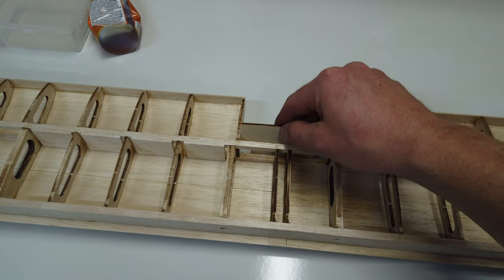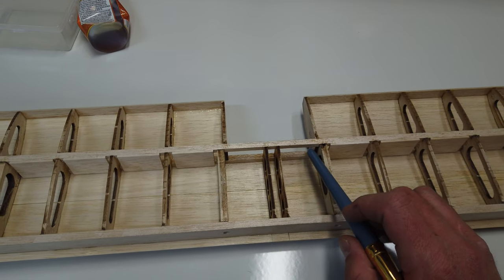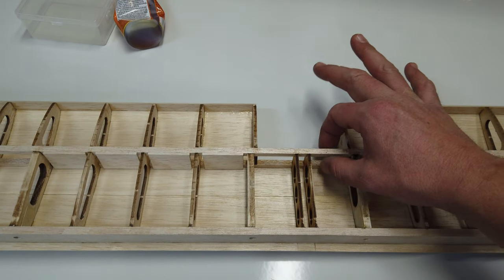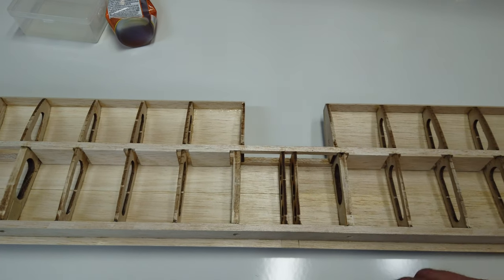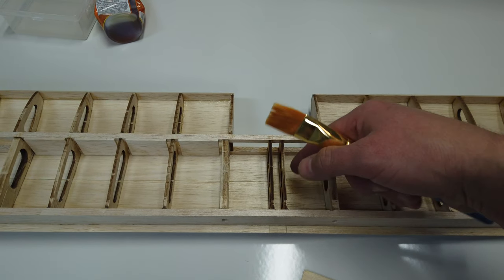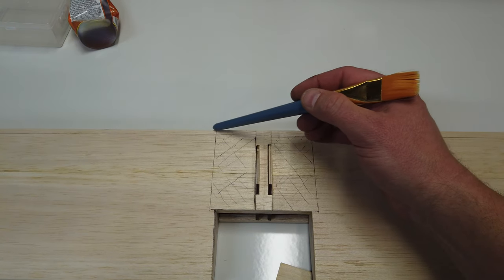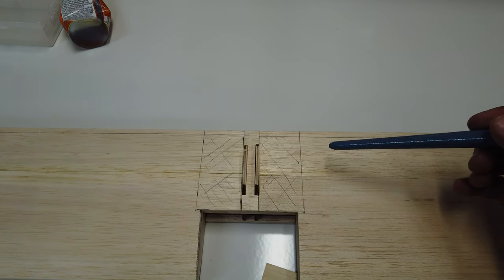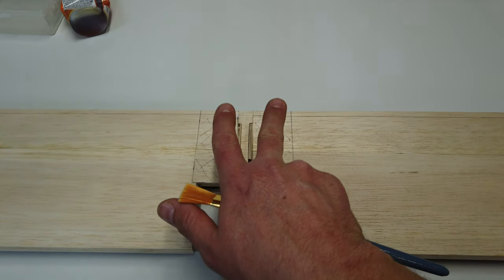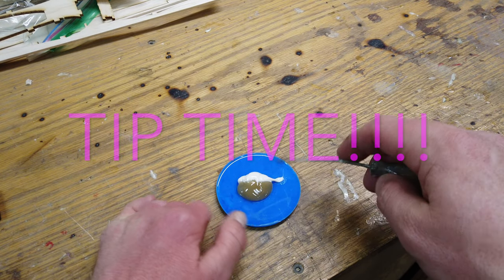The changes we're going to do here: this piece gets glued on like that, so we'll put some hardwood blocks in the openings there, glued to this piece. We also need to change the sheeting on the bottom of the plane — because if we're bolting this down you don't want balsa there, you want plywood. So we're going to change this entire area to be 3/32nd ply instead of balsa, and that gives us a nice solid structure to fasten the stab to the fuselage.